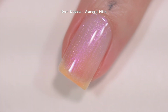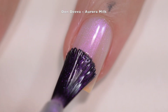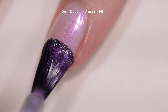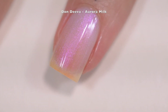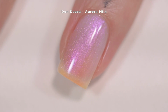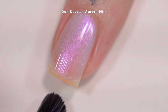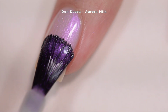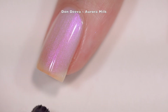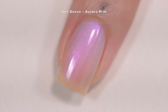It is beautiful. It has a fantastic formula, buttery smooth. It glides on the nail. It is even, and there's no brush strokes. This polish is not going to dry with any texture. It's not going to give you any difficulty to remove. It is just going to glow off of your nail. It is just spectacular. I fell absolutely in love with this one. And I'm showing it to you here in 3. And you can definitely wear it in just 1 for a quick wash of color.